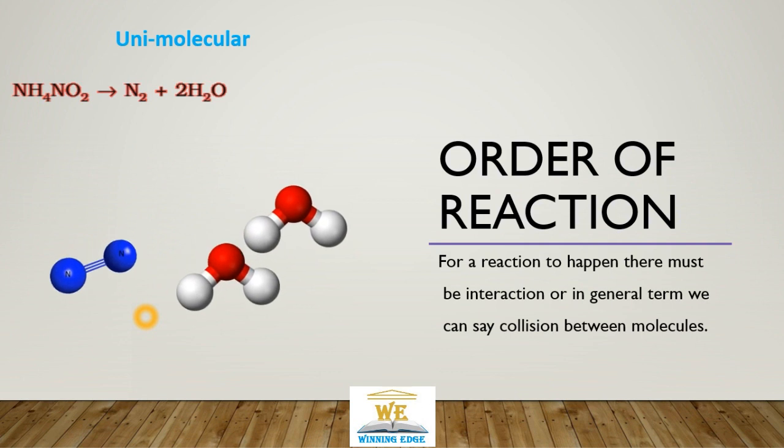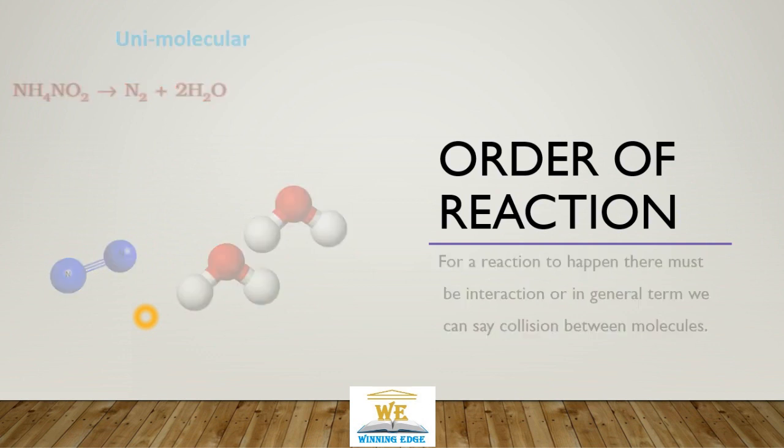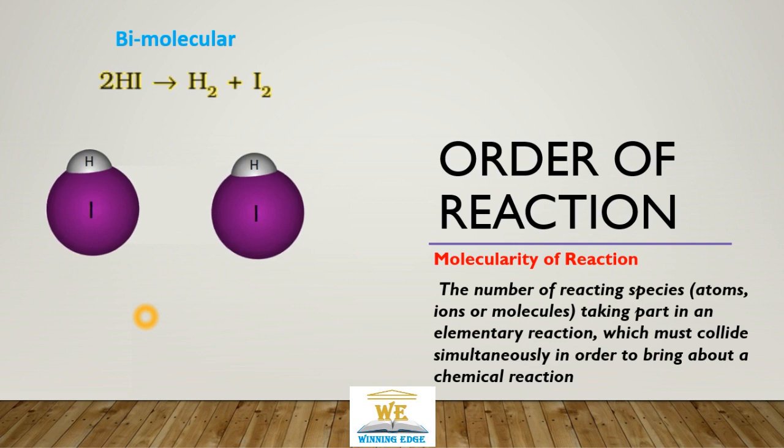That's a unimolecular reaction, meaning a single molecule decomposes. Bimolecular reactions are those in which two molecules interact to give us a reaction. For that, we have a term called molecularity of a reaction. Molecularity of a reaction means the number of reacting species, which may be atoms, ions or molecules, taking part in an elementary reaction which must collide simultaneously in order to bring about a chemical reaction.